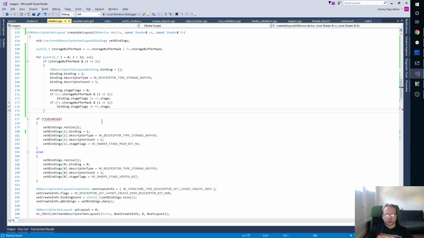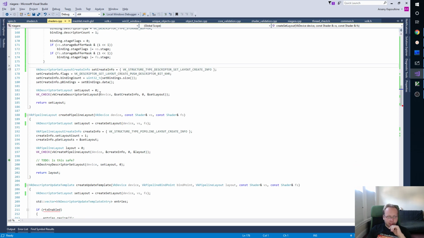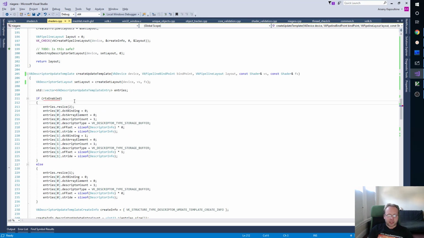And in theory, this should correctly fill everything, and we don't need these hacks anymore. This really needs as an input an array of shaders, and this should be a for loop, but for now this is good. And then we will need code like this when we are building the update template, because it's basically the same thing.